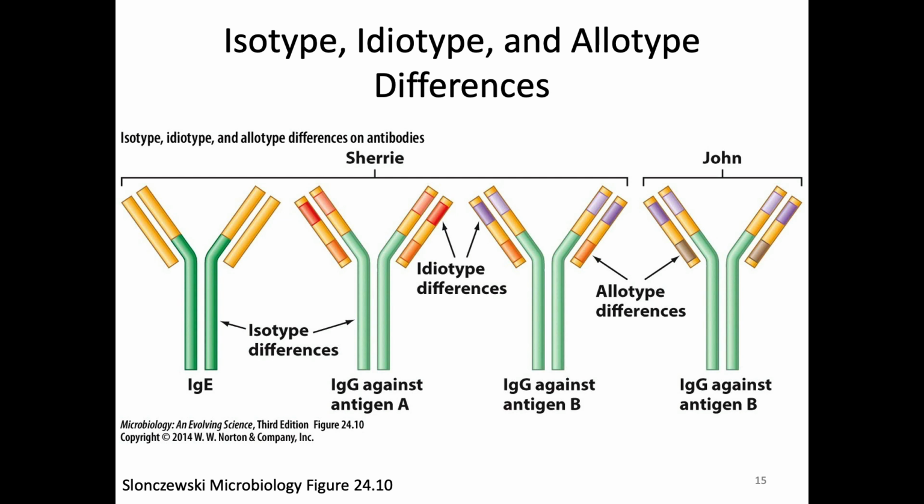So in a vaccine, we are giving you something to push your body into making antibodies. Usually we're not giving you just one epitope. We're giving you a whole antigen. As a result, Sherry should have something that works against that antigen. John should have something that works against that antigen. It's possible they're different epitopes because Sherry and John are genetically different, but they should both have something that will hit an epitope within that antigen.